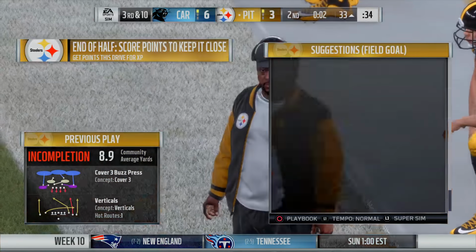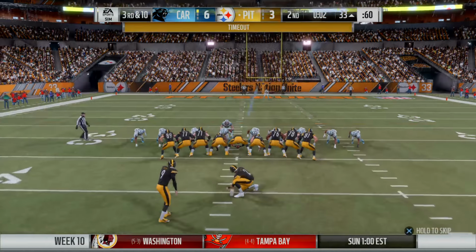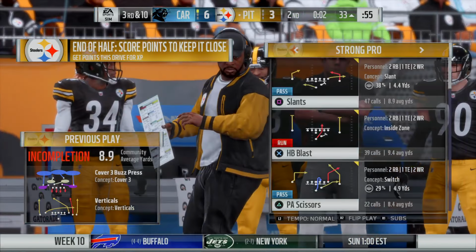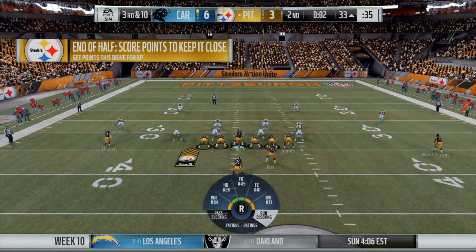We're going to go ahead and try and take the field goal here. I think the wind is against us. I'm not sure we're going to be able to make this, so I'm going to call a timeout. I honestly don't think we're going to be able to make that from that yard line with the wind being against us. So we're going to go into like a play action play, and we're going to probably toss it up to Antonio Brown.